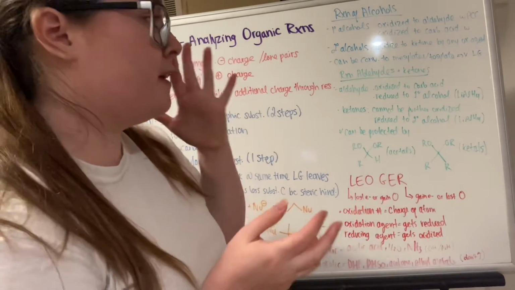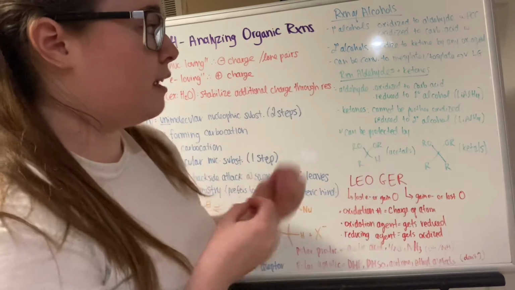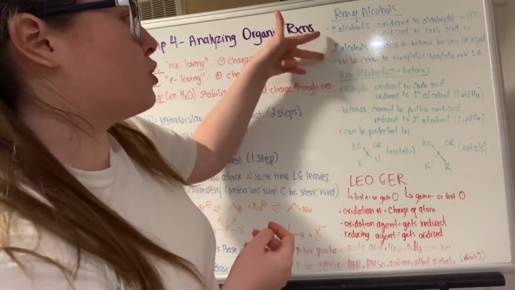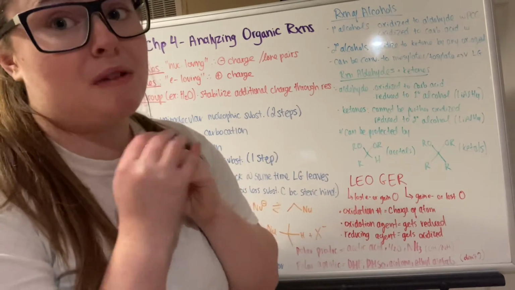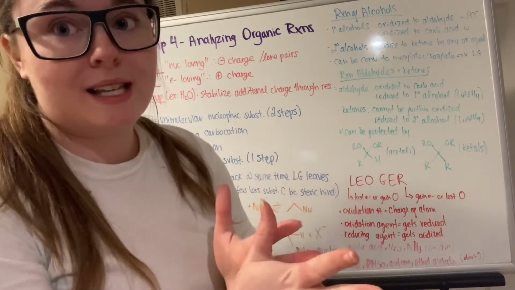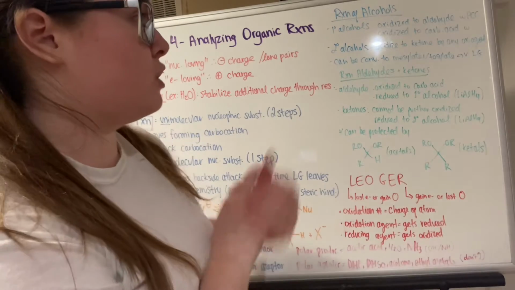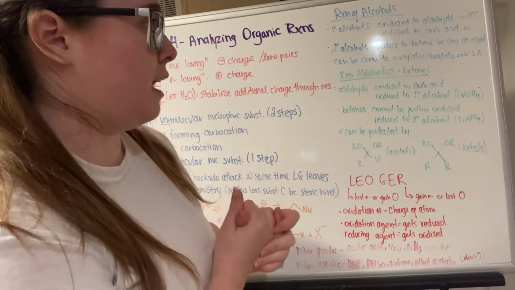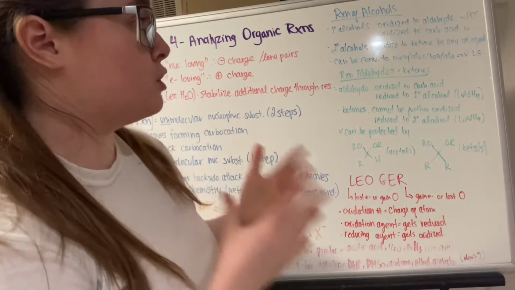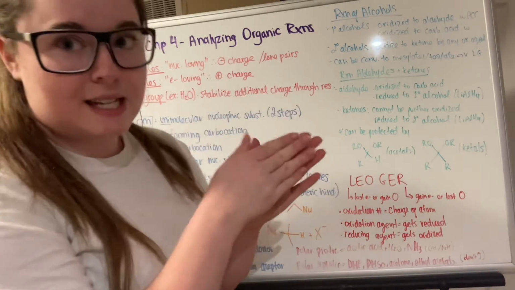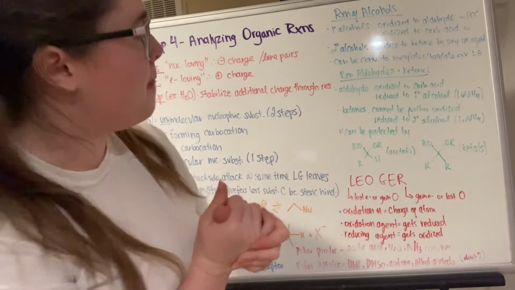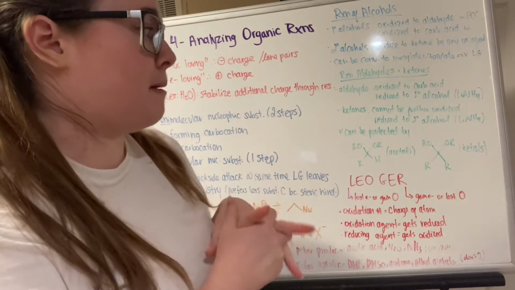I looked at a couple of videos before, really grasping the concept of this, but just knowing what these things can be oxidized or reduced to, and the reagents that do those things, is important. So I would definitely suggest memorizing these things. I mean, it does kind of have an order to it. If you're looking at the priority of functional groups, you can see the order it takes on a kind of timeline, but it is definitely something I would recommend memorizing.